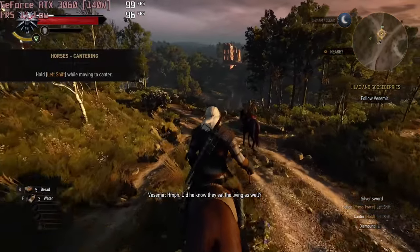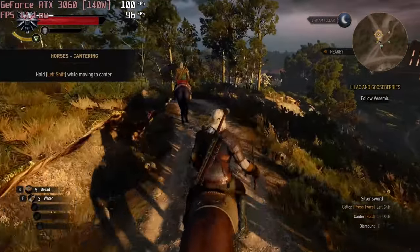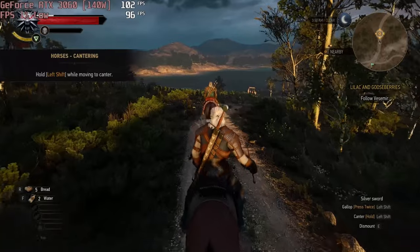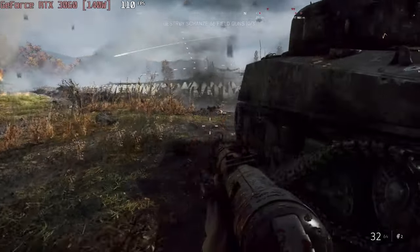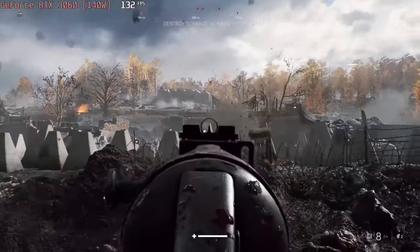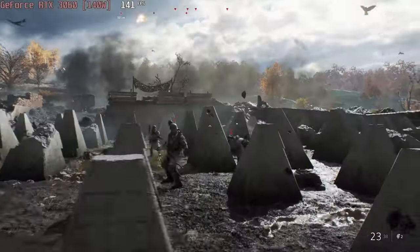We tested a configuration equipped with the 140W version of the RTX 3060. It's a great middle ground, as it can run The Witcher 3 at ultra details with more than 100fps. Battlefield V, one of the most beautiful games out there, runs at max settings with about 150fps at 1080p.